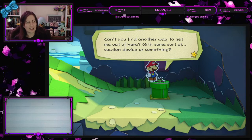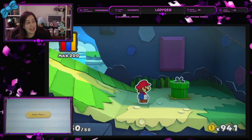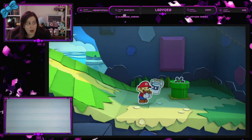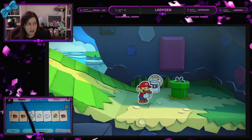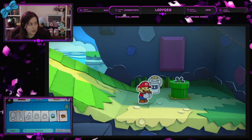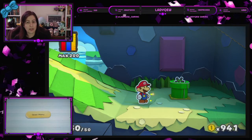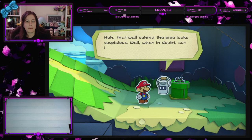So, Chad, I literally just started this level, and I was like, there's a pipe here. Let's go in. But no. This game says no. But I've been told to unclog a pipe. And this is very interesting, because I was told in the Harbor District that I was going to need a plunger. And I also happen to have a plunger. Is right here. But I'm not in combat right now. So what do I do? I don't actually know if this is going to give me a hint, but yeah.